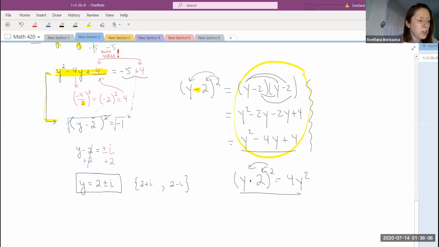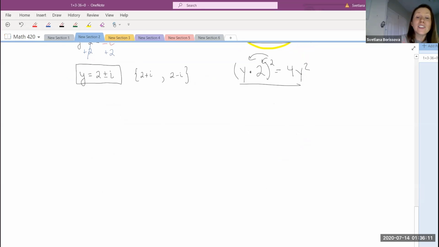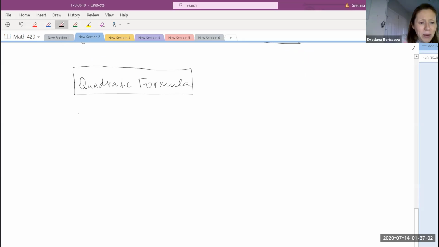Okay, then I'm going to show you real quick the last method, and that method is called the quadratic formula. I'll start by reminding you that a quadratic equation in standard form has this form: ax squared plus bx plus c equals 0, where a, b, and c are just some numbers. And the way you solve a quadratic equation using the quadratic formula is you take the following formula and you basically throw all the numbers in that formula and simplify, and you get your solutions.